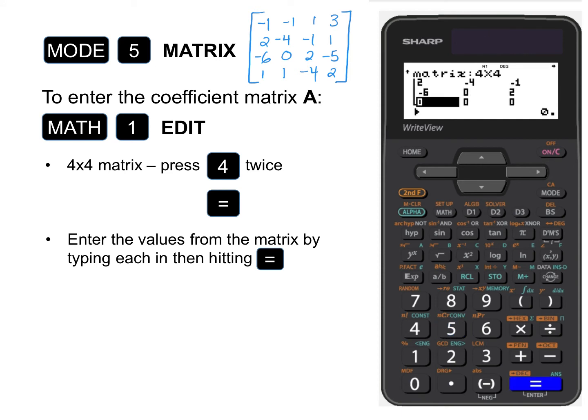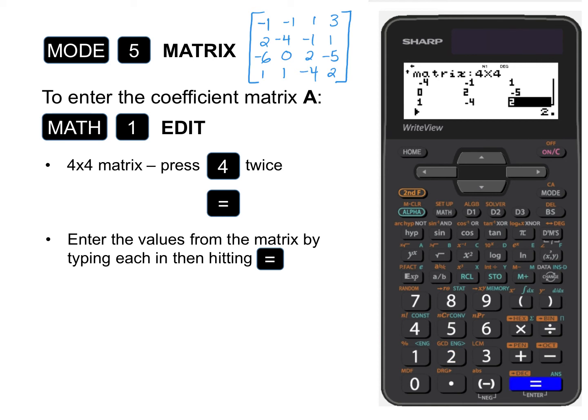Hit equals, and now we're down to the fourth row to enter the coefficients from the fourth equation. 1 for the coefficient on the x, 1 was the coefficient on the y, -4 was the coefficient on the z, and then 2 was the coefficient on the w. Make sure to hit equals on this last one to enter it in.